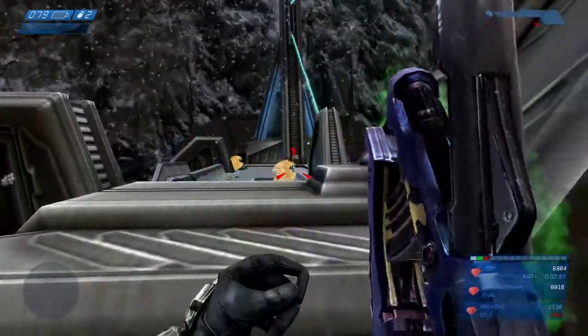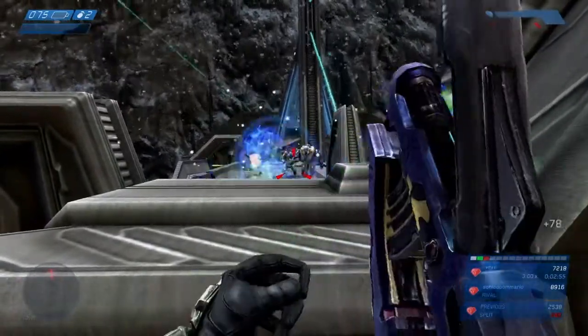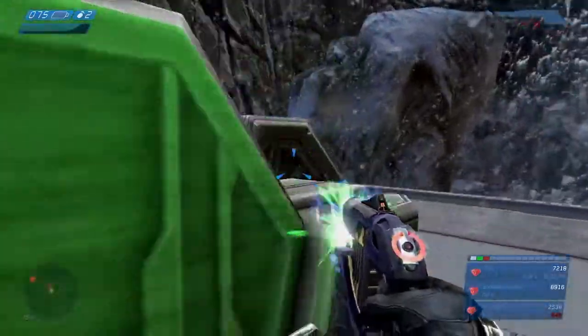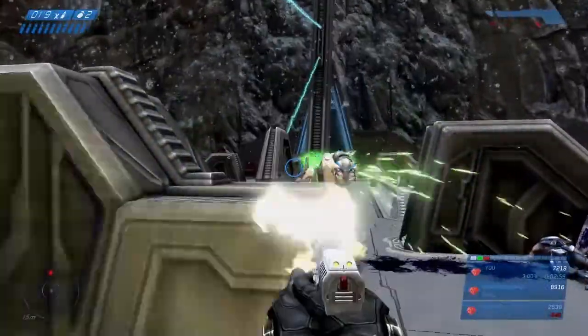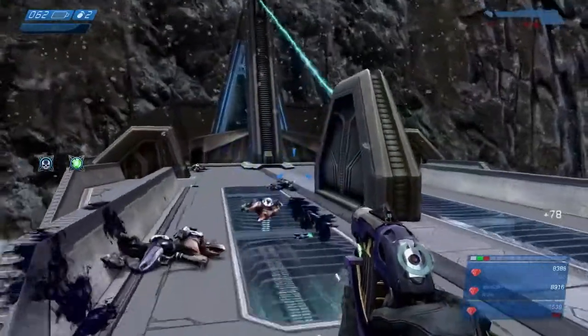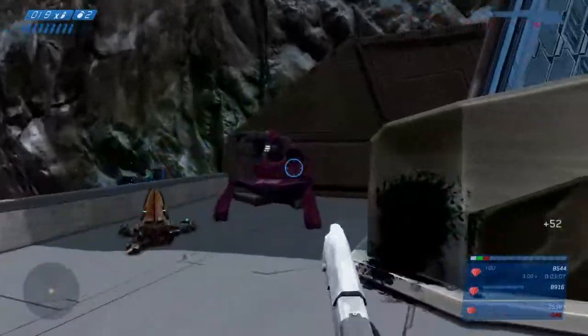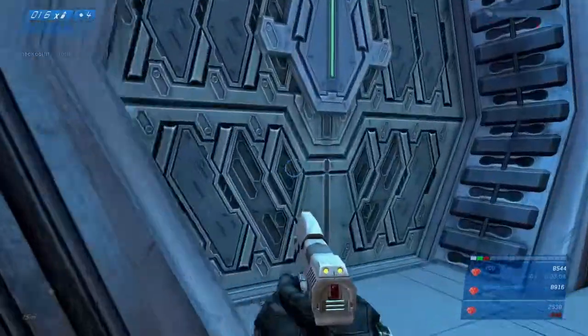Here I am, just getting rid of these jackals, which, I don't know, they irritate me more than elites do on speedruns, just because they never seem to die when you need them to, but yeah, I just noob comboed the gold elite. He's gone, jackals are gone. Got a fresh plasma pistol, got rid of the grunt, and we're off to the next section.